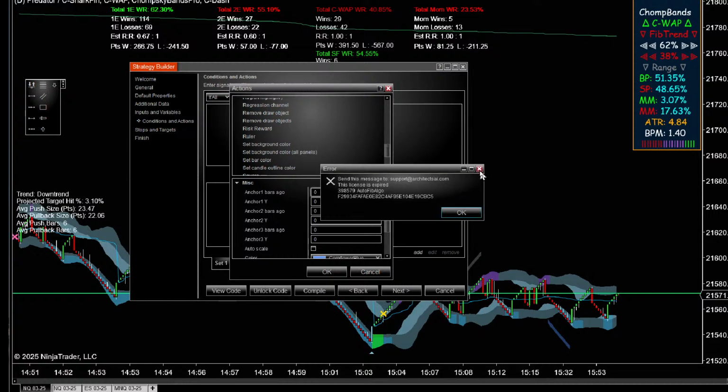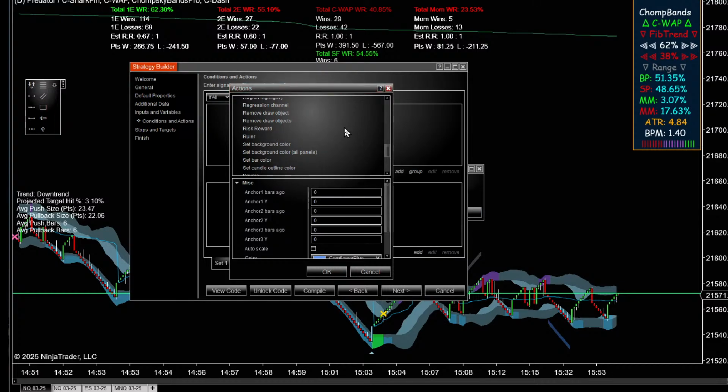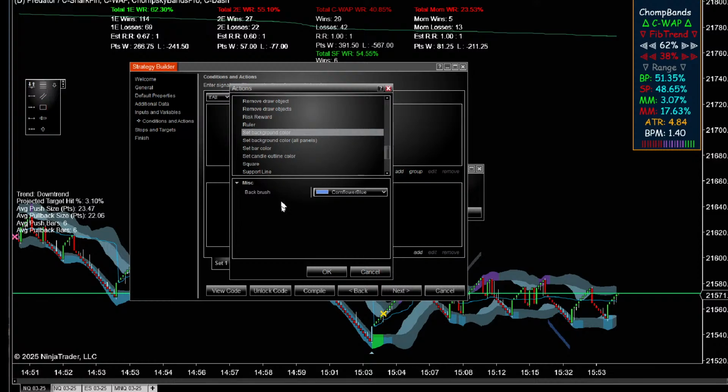Oh, forgive me, one of my indicators here, just for ArcAI, does this nonsense because you have to download their suite to get any of their indicators, and unfortunately it makes you go through this. There it is. Alright, so now that nonsense is done, we want to look for set background color.